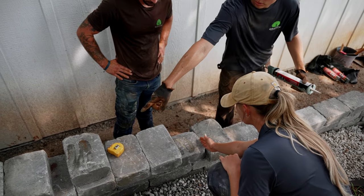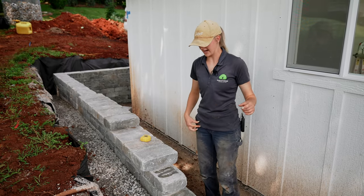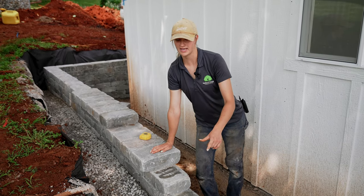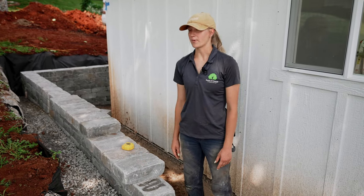And it just doesn't look finished, and it doesn't allow for that overhang. So what we're gonna do is cut this back a couple inches so that when we set that one on top, it is gonna overhang and we can continue running this top course all the way down.